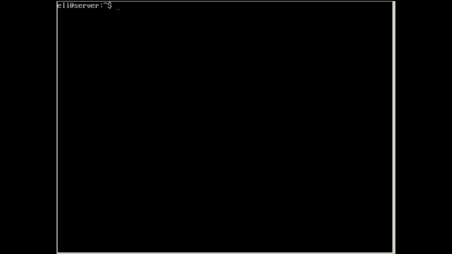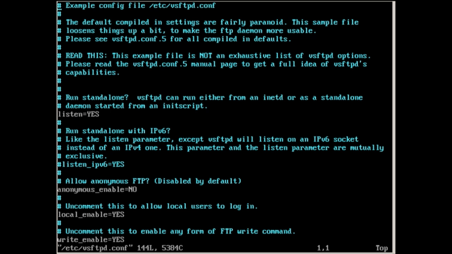So of course, to edit this .conf file, we do sudo vim /etc/vsftpd.conf and hit enter. So we are now in the /etc/vsftpd.conf file.